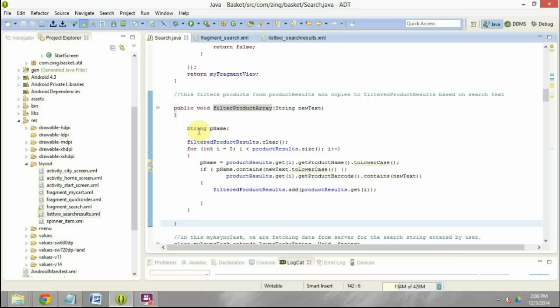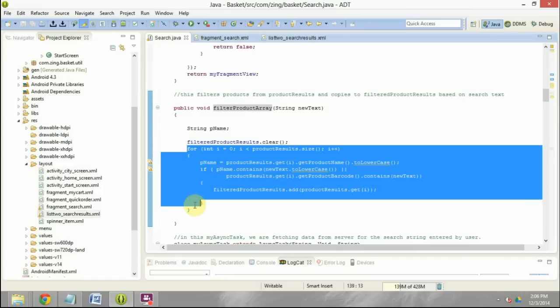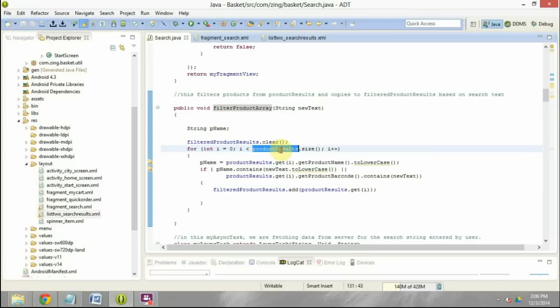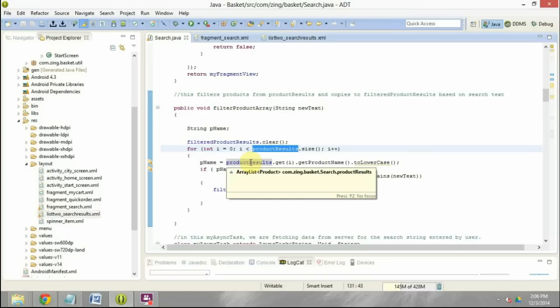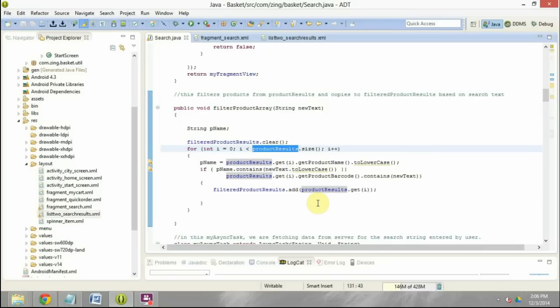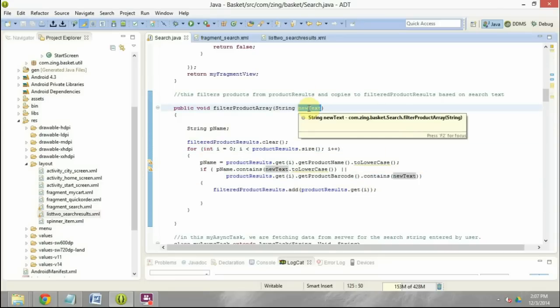Now in this method, as you can see, the first thing that I'm doing is I'm just clearing out the array list, which is the filtered product results. And then I am running a loop for every item which is there in product results, and checking if that particular item matches the filter criteria of new text, because this is the same text which has been entered by the user in the search view.